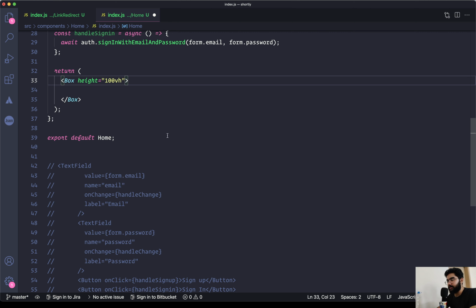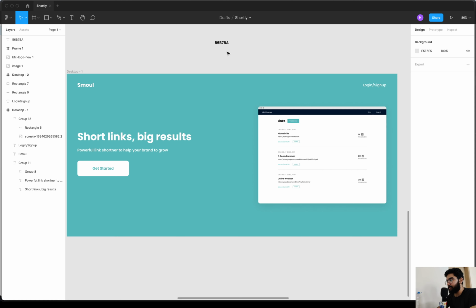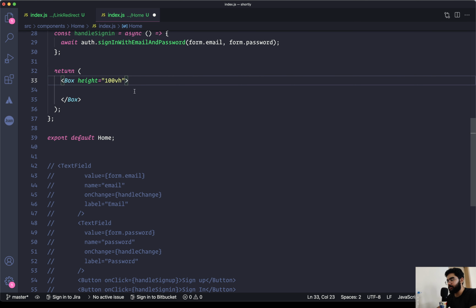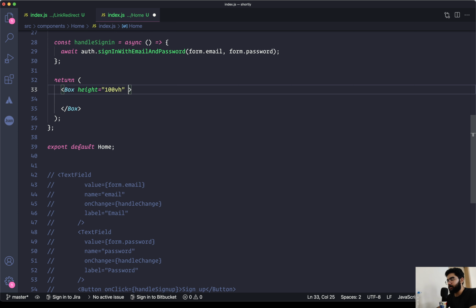So it's going to take in the entire thing. And for the color we will be using this thing. So you can pause the video and copy the same thing, this hex code. Now on the box component, let's add in bg color for the background color, and let's set it to be this. Then we can also change the text color by using the color property of white.